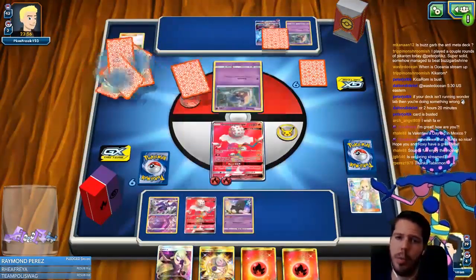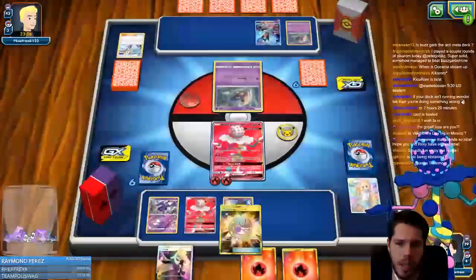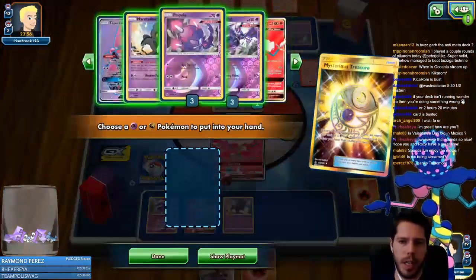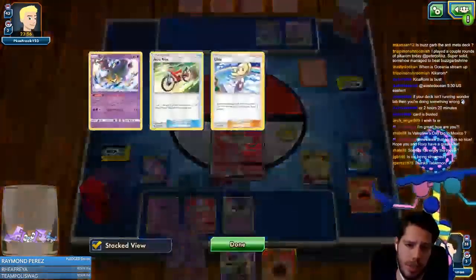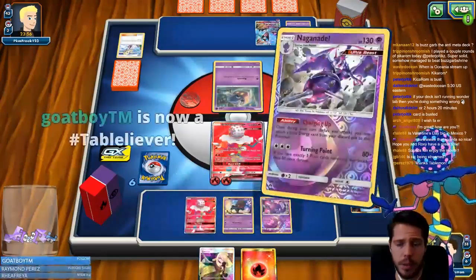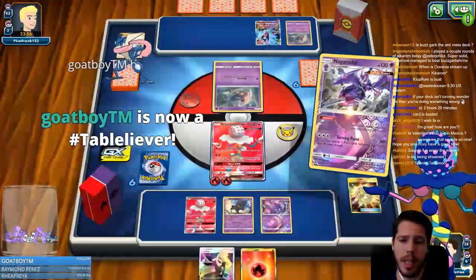Now, the Marshadow potentially helps in making him whiff the GX attack, because my opponent wasn't able to get any energy into the discard pile, right? Which is a good thing for us. He wasn't able to get any energy into the discard pile.